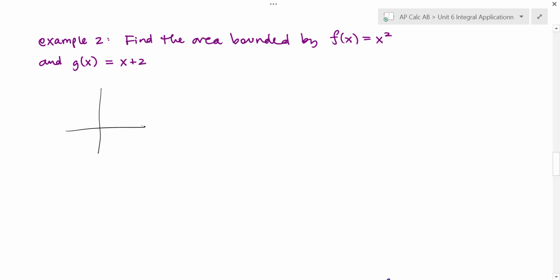So I know that I just have plain x squared, and then I have an x plus 2. So I can kind of see where I think the intersection points are going to be, but let's set them equal to each other. So there's x plus 2. We are going to do x plus 2 equals x squared. Every single time I see an x squared and I know I'm solving, I'm just going to move everything to one side and factor.